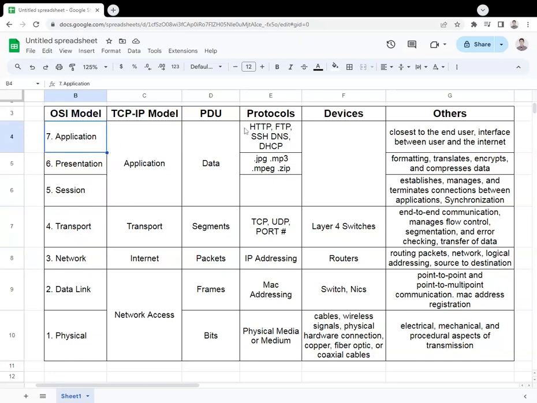Each layer performs a specific function, right? And the interaction between these layers enables data communication in computer networks. By following the 7 layers of the OSI model, this can also be used in network troubleshooting.